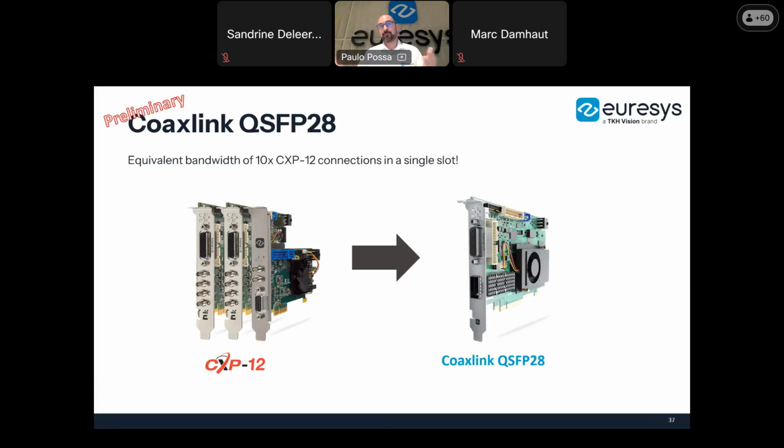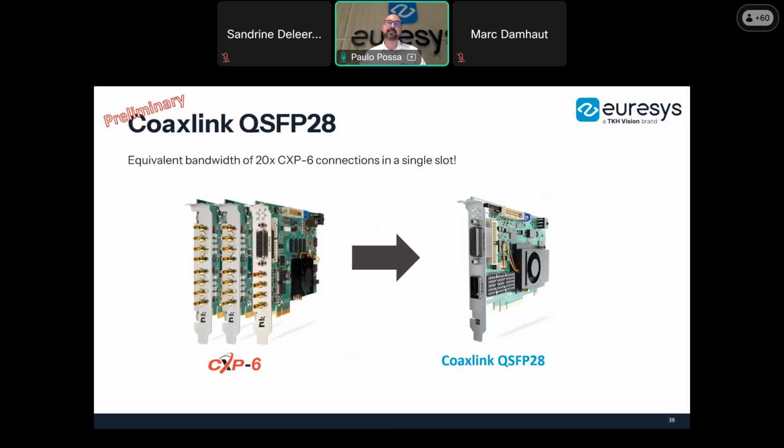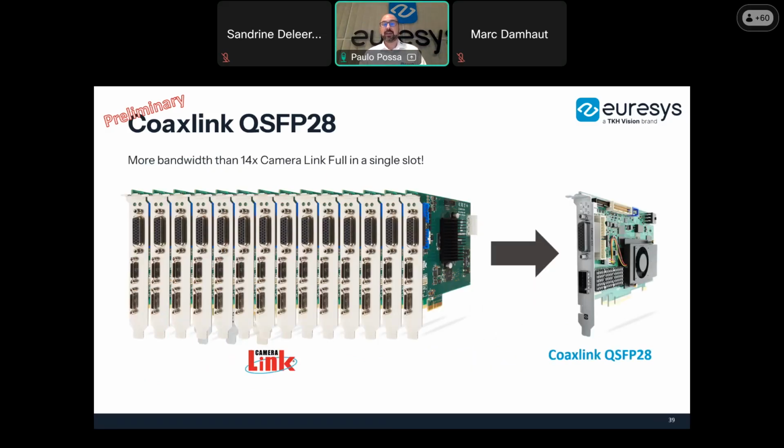Just for comparison, it supports the same bandwidth as 10 6P12 connections, 20 6P6 connections, and more than 14 CameraLink full boards in a single PCI Express slot.